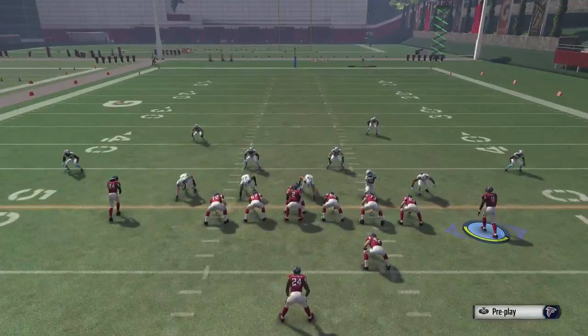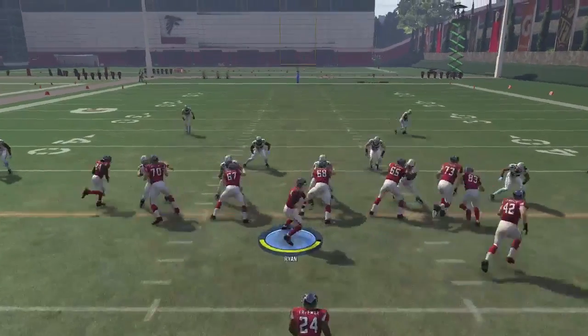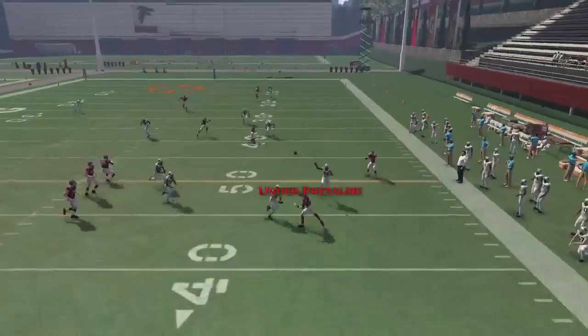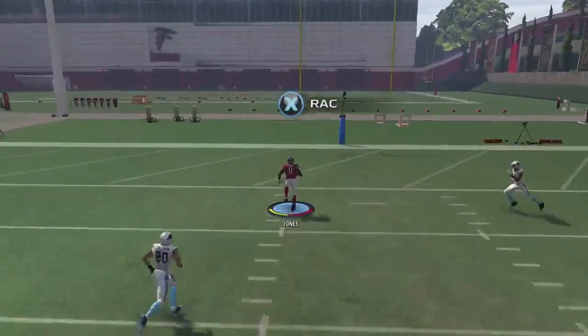So what you're going to do here is hike it as soon as he gets to the numbers, cut off the play action, and you're going to see here that you're going to be able to get it this time to the B receiver, and get the easiest score that way.